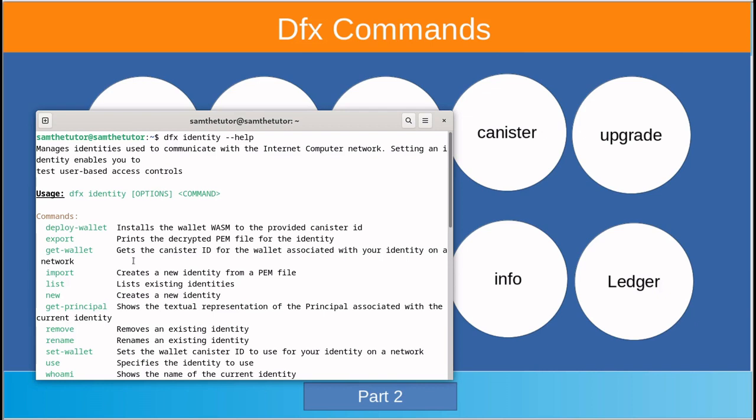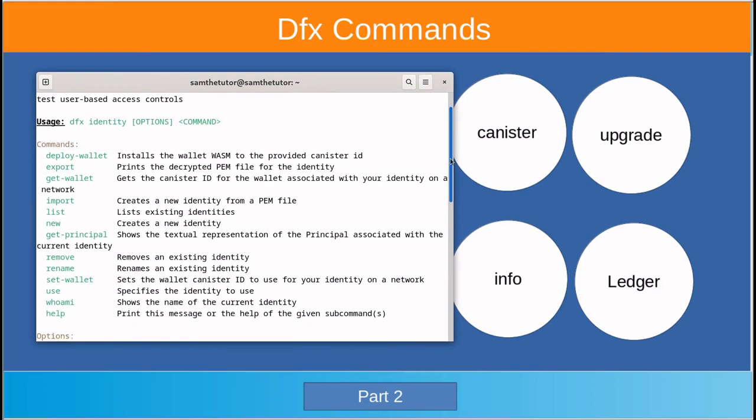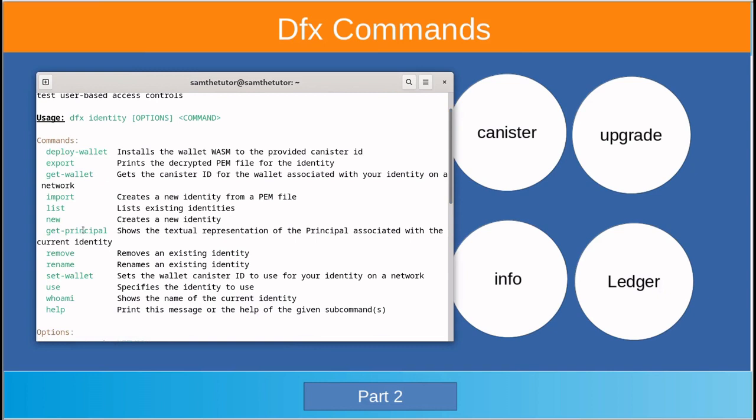And as I told you previously, cycles are required as computational resources for canisters, or smart contracts, running on the ICP blockchain. And you can import an identity, you can list identities, you can create different things using this command. So let's run some of these commands and then we see.